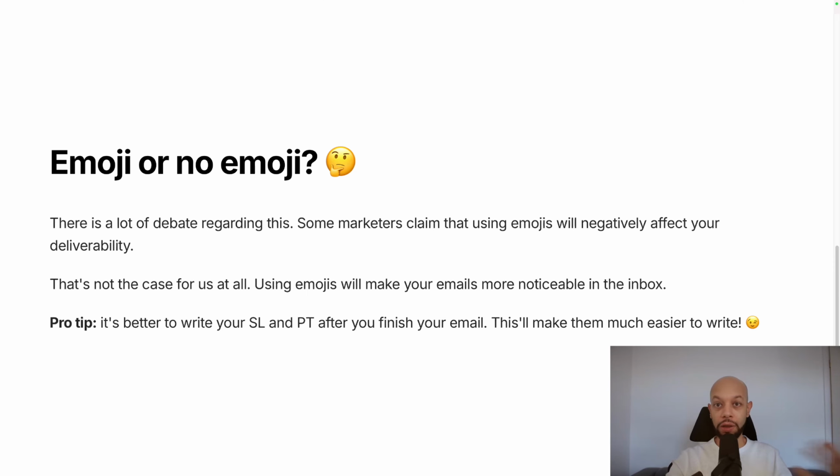These email apps look for other things like positive signals and negative signals. For example, if people are engaging with your content, they are opening, they are clicking, they are buying from your website, they are not reporting you as spam, they are not unsubscribing, then these are positive signals that you send to these email providers that they will help your emails land in the main inbox in the future. But in terms of emoji, feel free to use it or not use it. It's not that important. It obviously attracts more attention when you have an emoji in your subject line. When people scroll through the inbox and they see an email with an emoji, it attracts attention because it has color. So feel free to test it and see what works for you best.